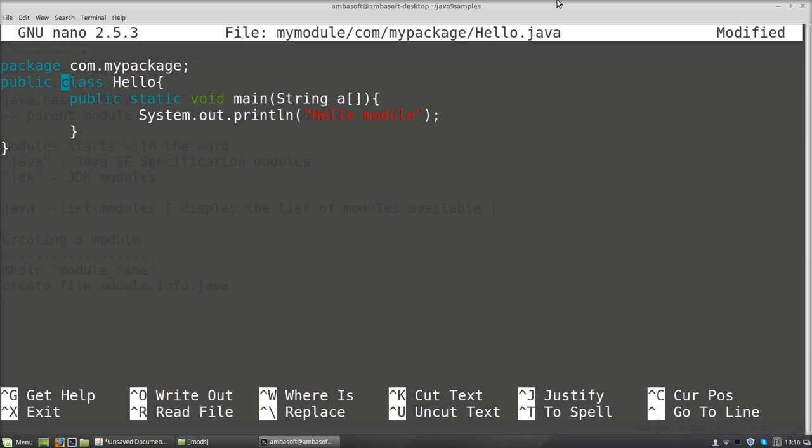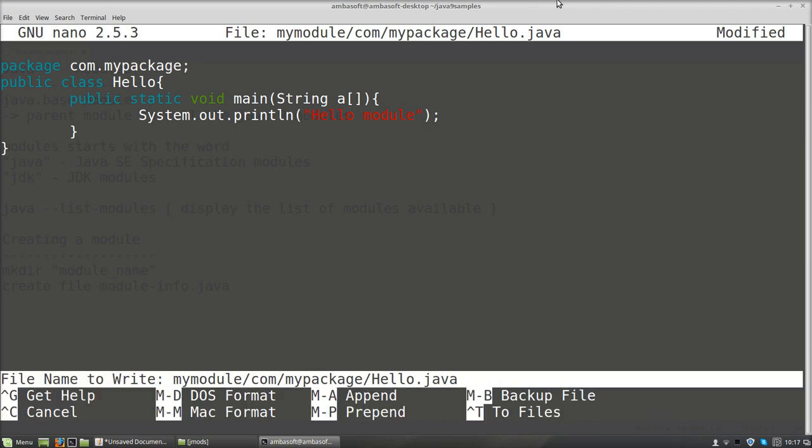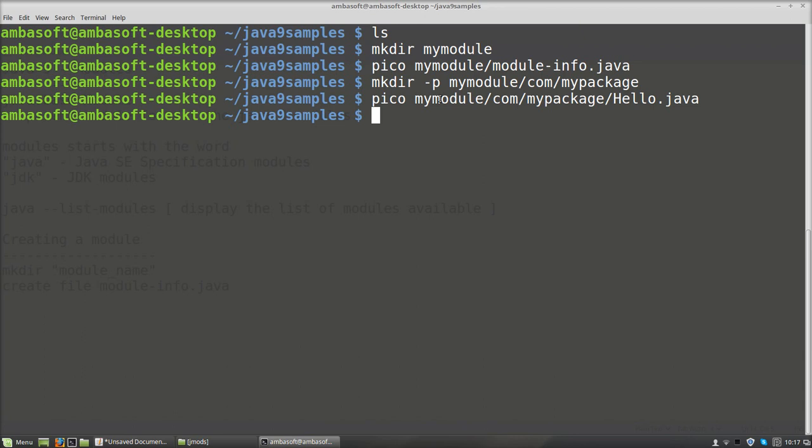So you can see the structure in which my code is being organized. Java 9 samples is my work directory, inside which I have created a folder my module. Inside my module folder, I have the module-info.java module descriptor file residing. This module-info.java contains a simple keyword module and my module name. That's all. There is nothing more to it.